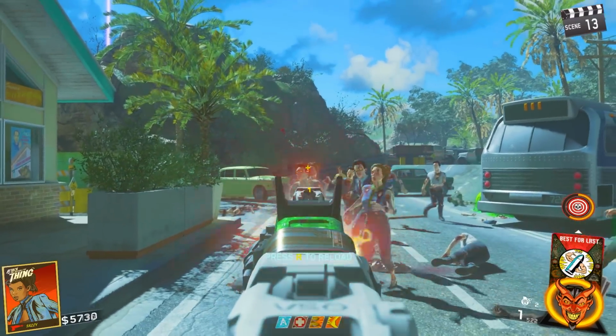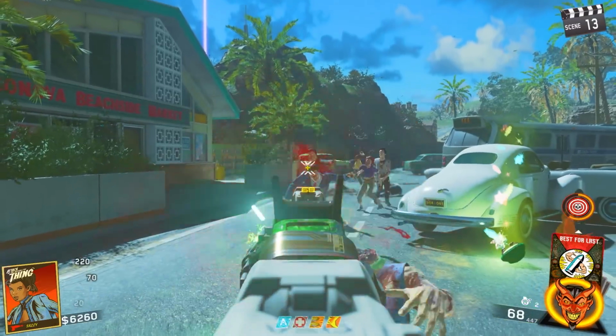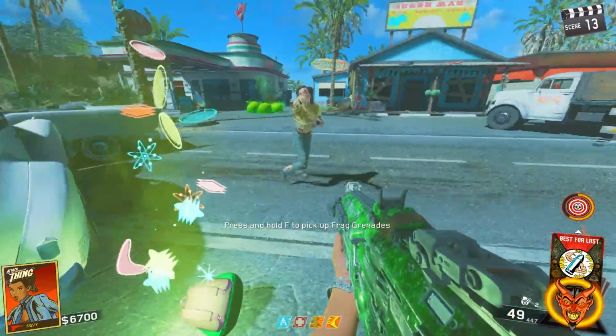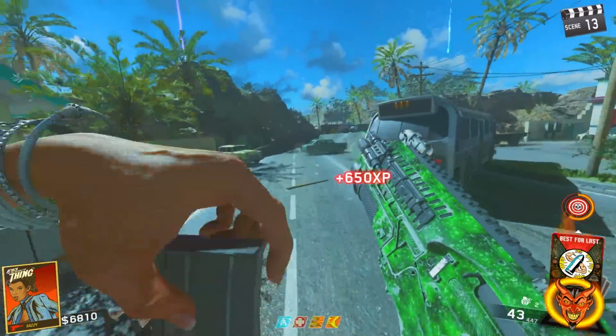So I want to have enough money to pack a punch, as well as, I guess, grab 2 perks. PHD and Speed. I want to make sure I keep my gas grenades. We'll go through one more round here.